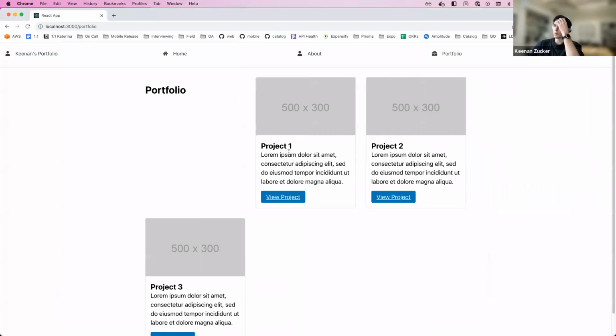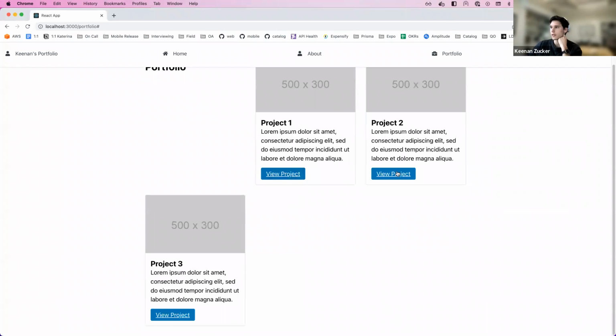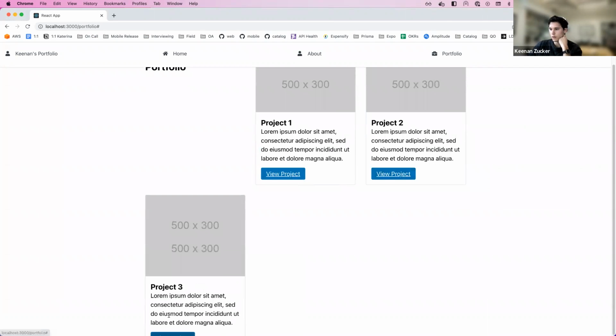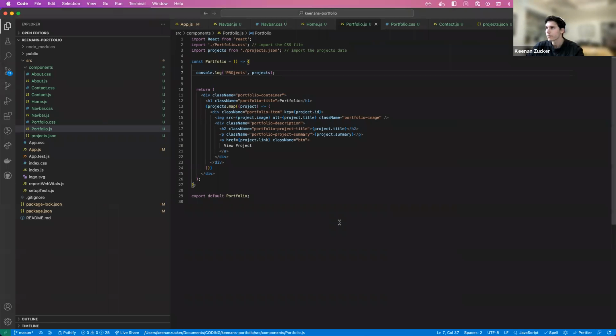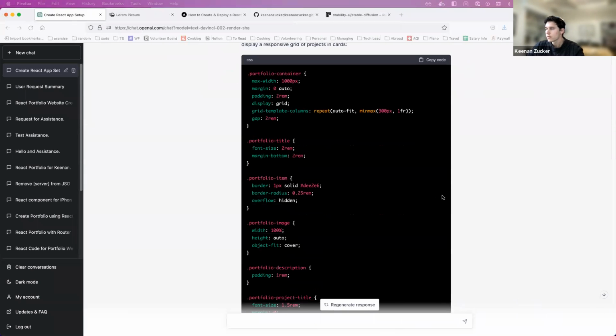I think it would also be nice to have a view project button. We're not actually going anywhere. I think these would be better if they each went to their own page when we viewed them. But maybe let's first get the styles a little better. Okay.